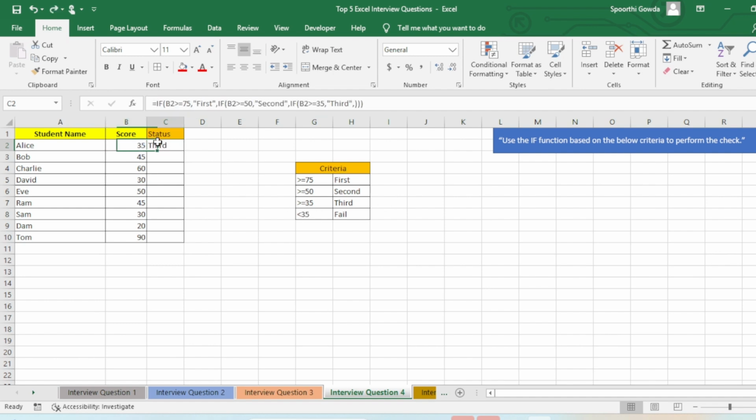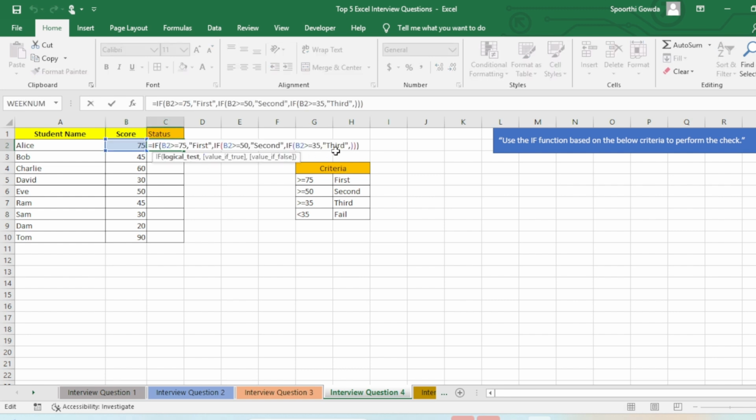So what you can do is go back to this 75 and double click. After the comma, you can see the false status. Now we know that after the three criteria, if it is not met, then obviously it will be false. That would be fail.